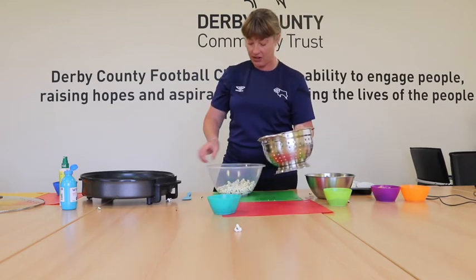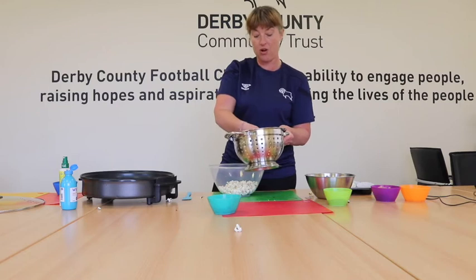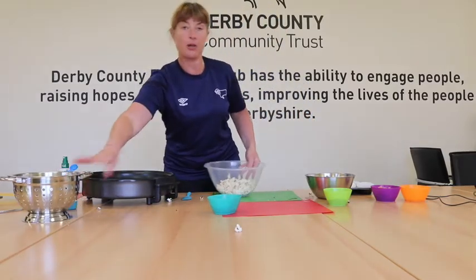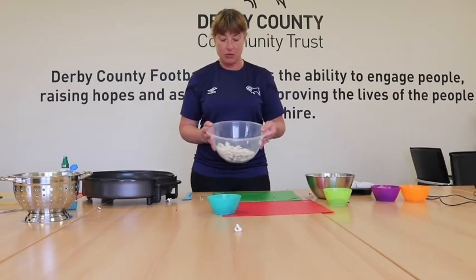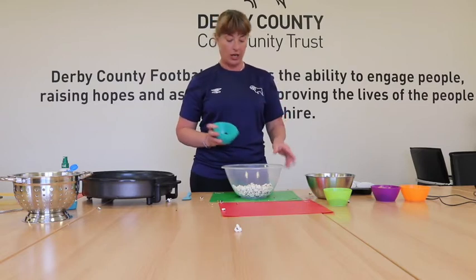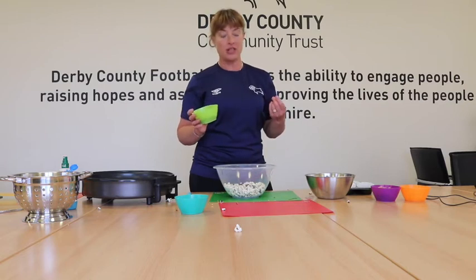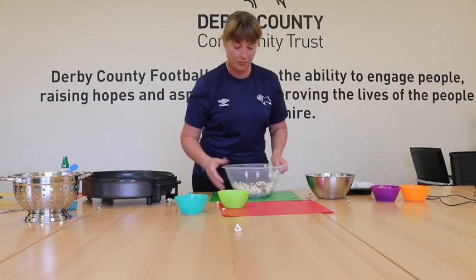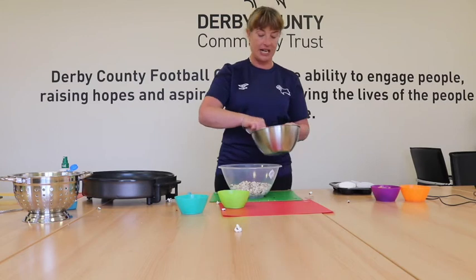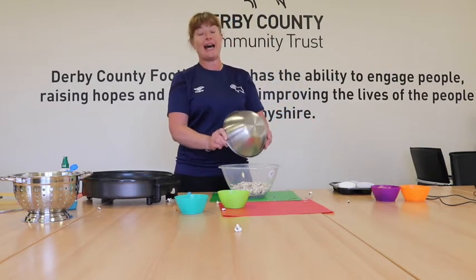If you're just making the popcorn for a snack, can you see how nice that is? Really cheap, filling food. Instead of spending all that money and getting all those chemicals in, we have got a really nice healthy snack. For the cakes we're going to make today, we have got our popcorn. We have our dried fruit - a mixture of cherries, cranberries, raisins - but you can put in whatever you want. I'm going to throw that in. I've got about two tablespoons of cocoa powder - that makes it lovely and chocolatey and delicious. The last ingredient is our egg white. We have no sugar, no honey, nothing else apart from our egg white, our cocoa powder, our dried fruit and popcorn. The dried fruit's going to make it lovely and sweet.